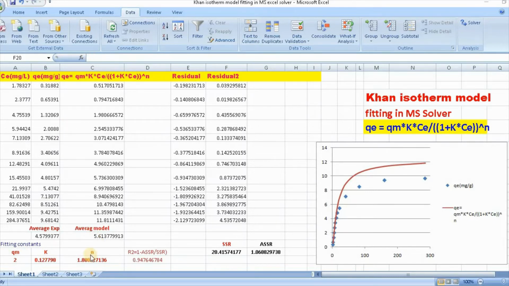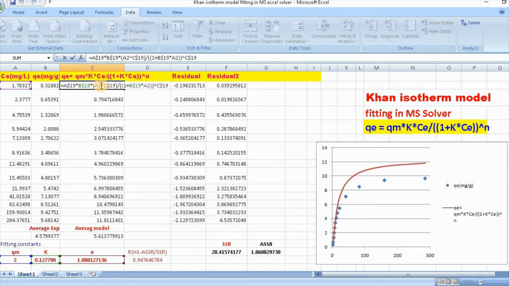And then you also need to put some values. And then you need to write the Khan isotherm here. Q equal to Qm Kc divided by 1 plus Kc whole to the power n.